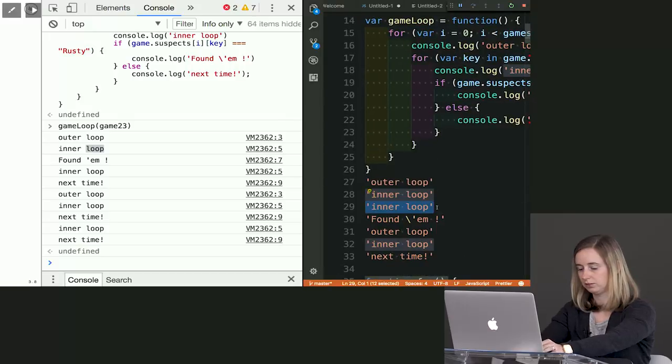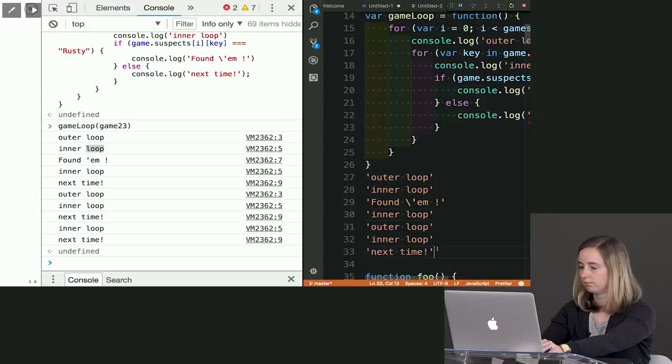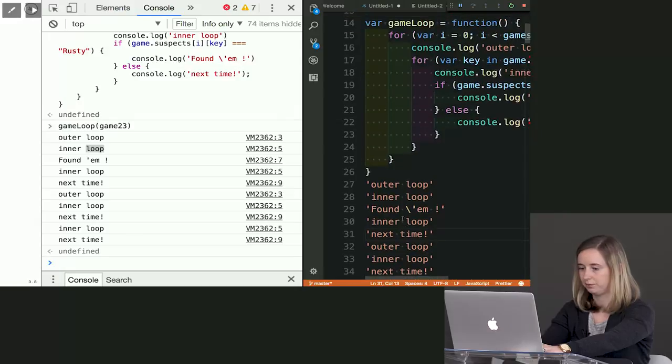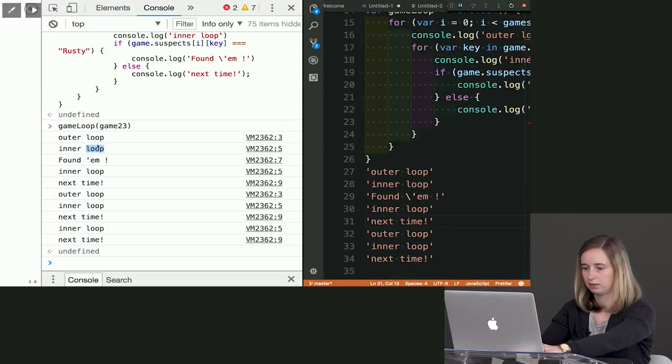Oh, we did make a mistake. It's gonna go through inner loop again. And then next time. How do we get there? Okay. I thought that's what we did. Oh well. Then two inner loop next times.